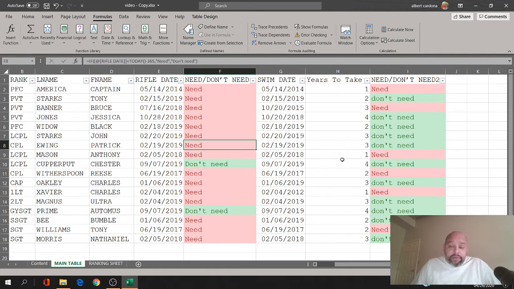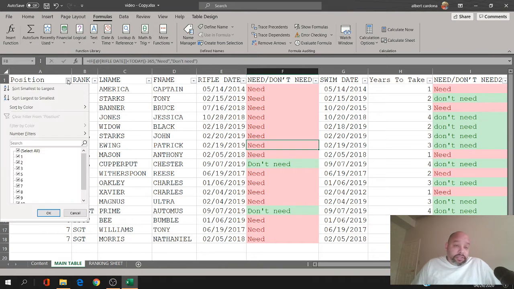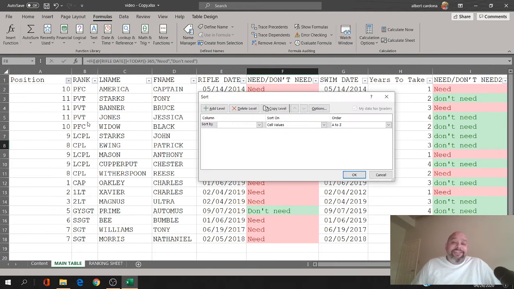Okay. Now we're going to go to custom sorting. Custom sorting is pretty awesome. If I come here, it says sort by color. Why? It should just say custom sort. So right here, the reason I do custom sorts is because it makes it easier. One, you definitely want to go by position.